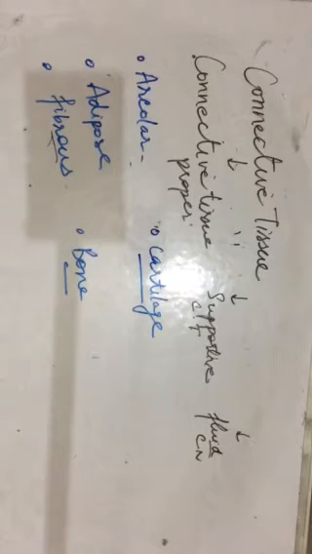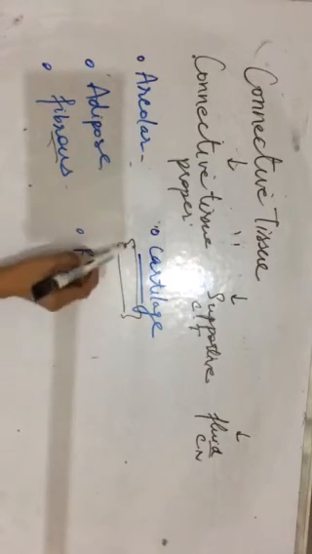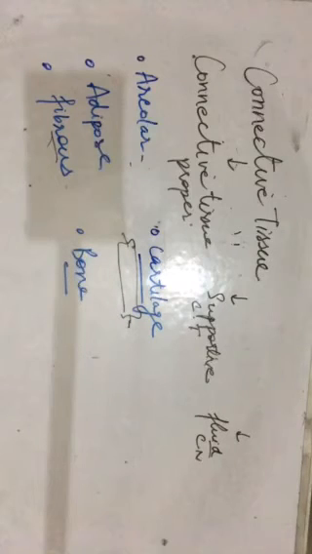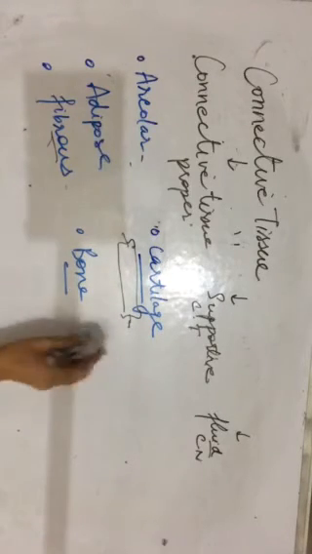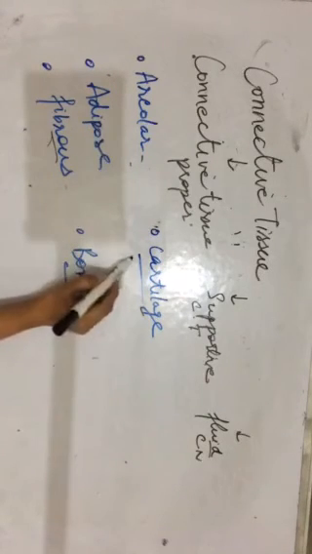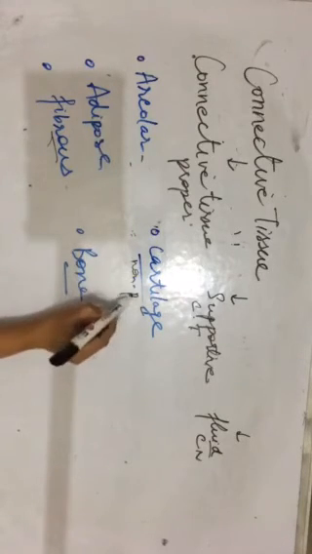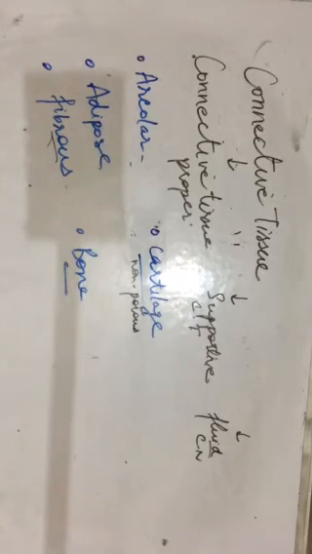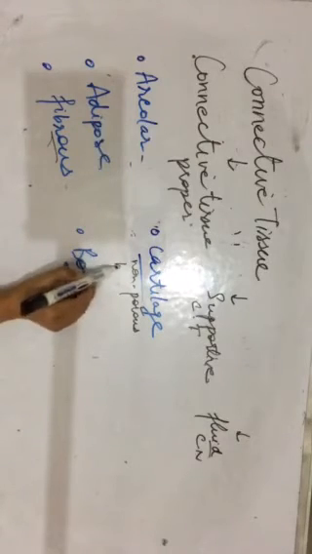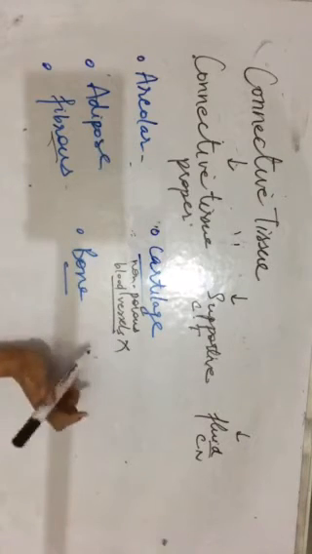And some of the long bones, which are quite long, their ends are cartilage. Okay, so cartilage is non-porous. The word non-porous means they don't have pores, holes, on their surface. We are talking about non-porous cartilage, and they do not get blood supply. None of the blood vessels reach them.